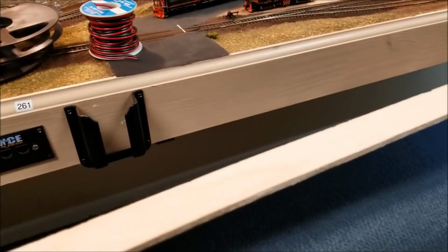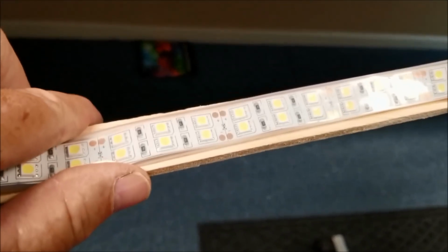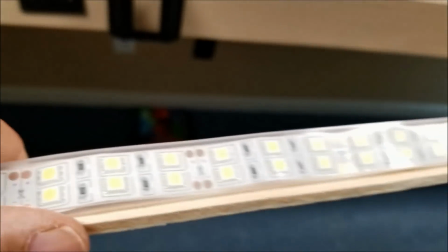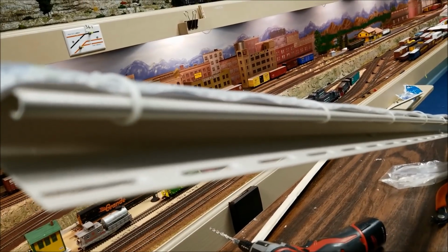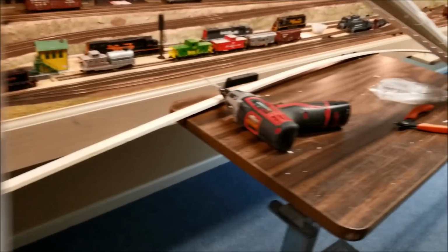You could take innumerable types of adhesive, run a bead along it, and then just take your strip and stick it to it, or just loop mini wire ties around like I did here. It would hold it up to the strip, but then again, your total thickness, as you can see, what I'm trying to show you is the LED strip on the 1/4 inch Luan is a lot thinner than that is. So many options to use the LED lights in various places.